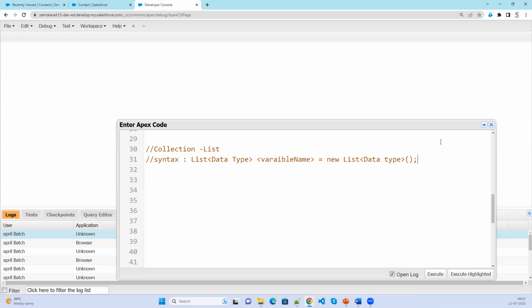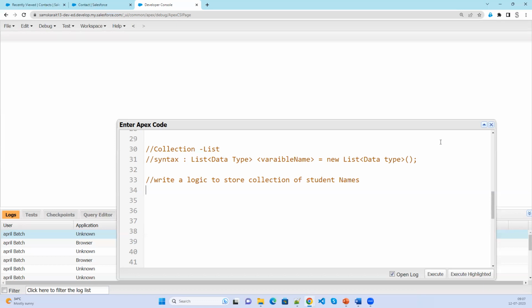Let's assume I wanted to declare the student names. Write a logic to store a collection of student names.